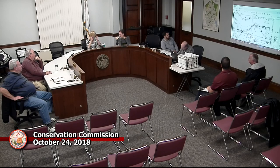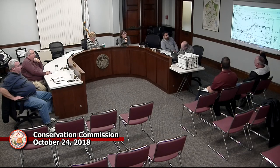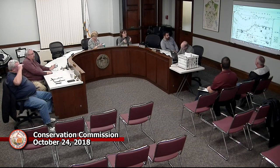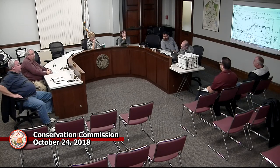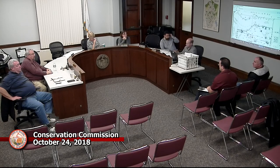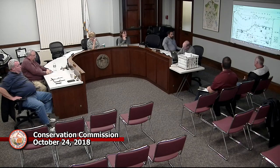In the front of the house, I mean, it's outside of the house. I don't even know if I saw that concrete. That's probably why we didn't, I don't even remember seeing the concrete pad in front of the shed. It's like a little ramp. It almost looks like somebody tried to make a poured concrete raised garden bed, or I don't know. Looks like a footing for a shed. It does. He's going to have to repave the driveway and things like that, but that's outside the 100-foot buffer. The driveway's in disrepair, basically. I just bring it up because it sounds like there's some history to this backyard, and you might encounter a variety of surprises as you go through.